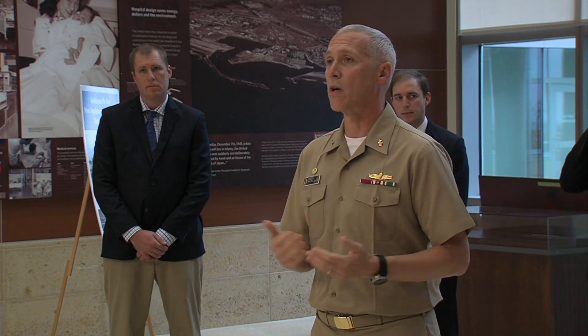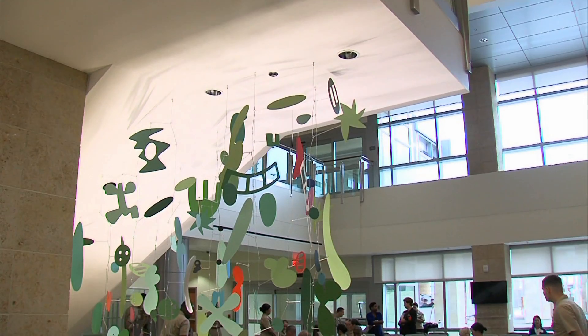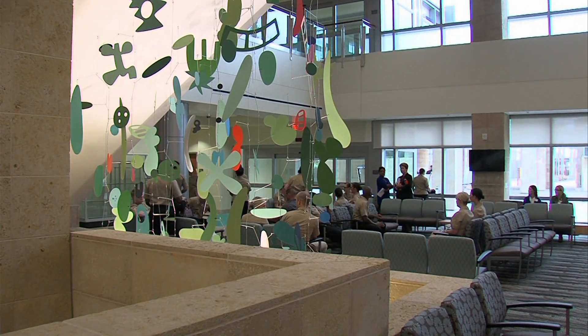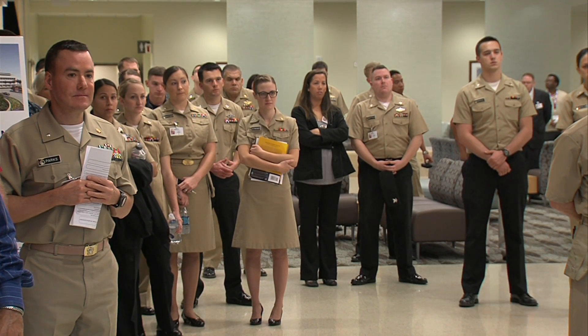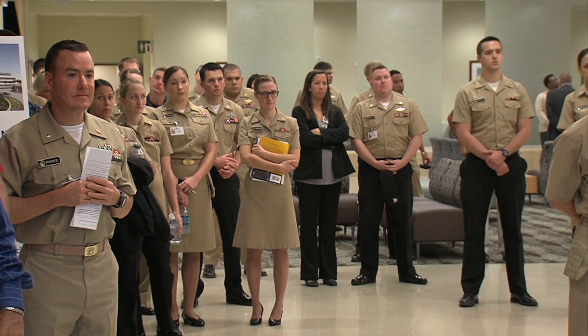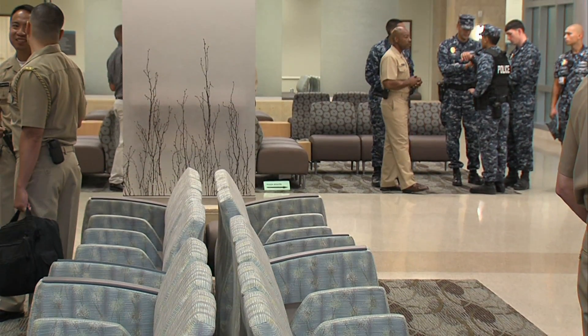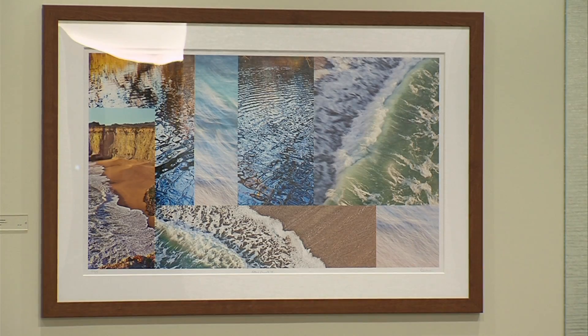Captain Mark Kobalia is commanding officer of the Naval Hospital. He says the design elements were chosen with a specific purpose in mind. For example, we know that natural light definitely improves the pain scores and the overall well-being and speed of recovery for patients. The military and civilian staff who work at the hospital benefit from the nice aesthetics, too. All of this is combined to try and make the facility as healing and welcoming as possible.